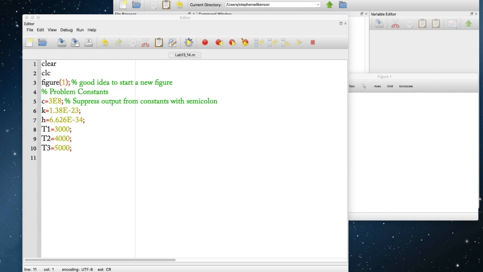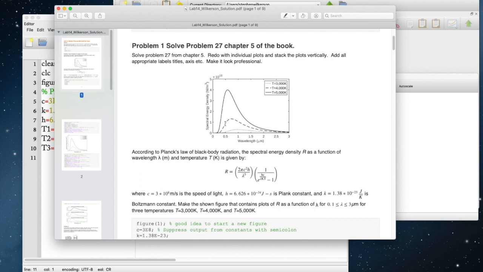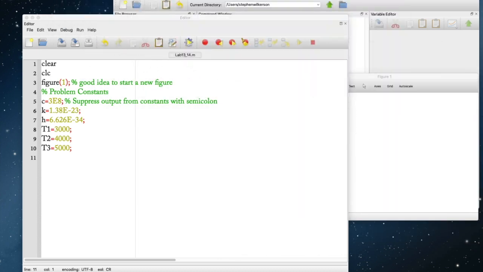Okay, so I need to calculate a timeline, so to speak, here. Okay, that went along with that plot. Let me just show the plot one more time. Grab that. Okay, that's the plot. Goes from 0 to 3, and the wavelength is in micrometers. Okay, so I'm going to create that constant.